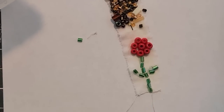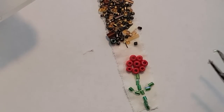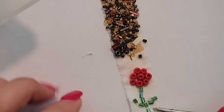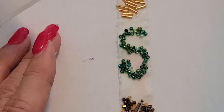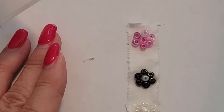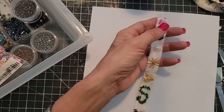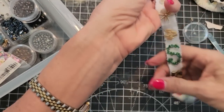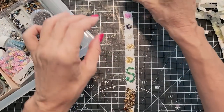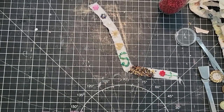So let's just take a slow peek at everything we made. There's a bugle bead. Oh, there's one on here. This is what we made. Oh, no, can't hum on YouTube. Okay, backing up a little bit so we can see what we made. Actually, I think I will just move these because this will be just fine. Oh, that's so cool, actually. It really is. Now I should put it this way so you can see it.